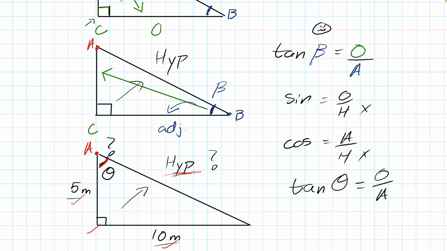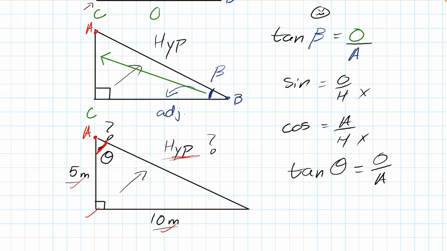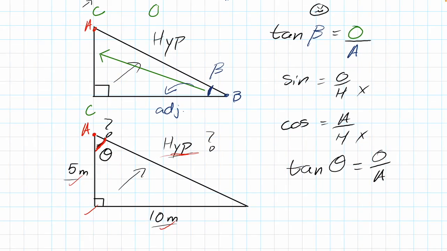Well, if I look at my A, and from my previous triangle, if we look above, the opposite here is that 10 meters. Great. We have an opposite. And the adjacent is this 5 meters. Great. I have the adjacent. Oh, I wrote 5. I didn't mean to do that. I just wanted a check mark. Good. So I have 2 of the 3 pieces needed.